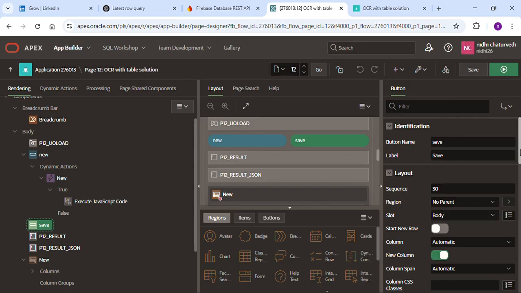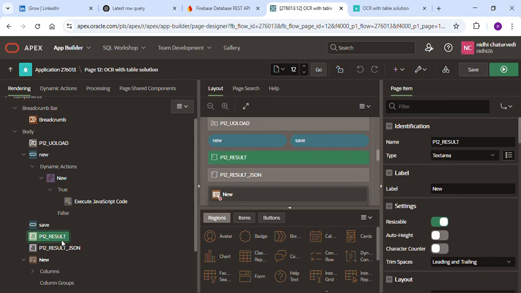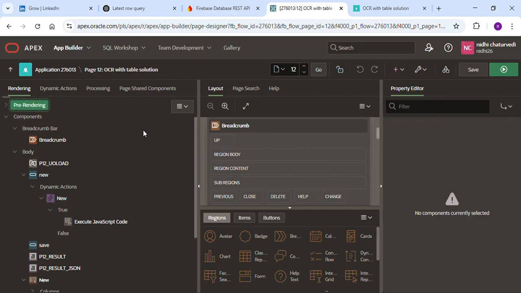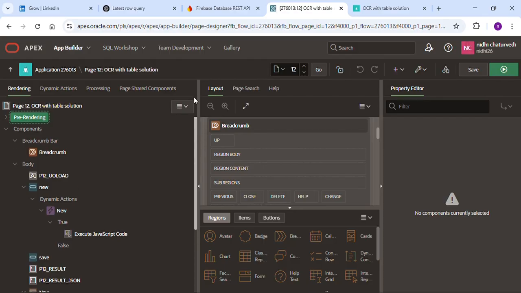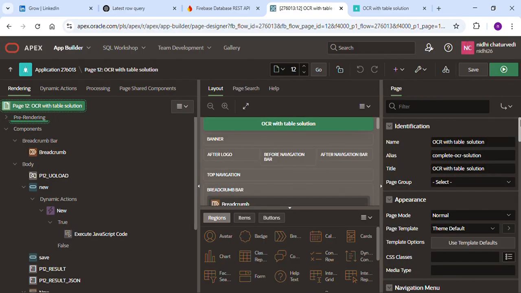Click on the save and show the result in these two items. So where is the function?